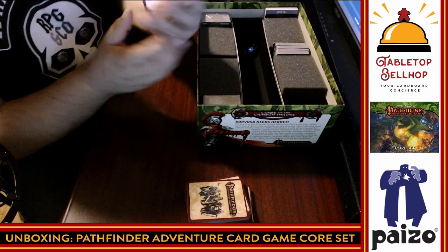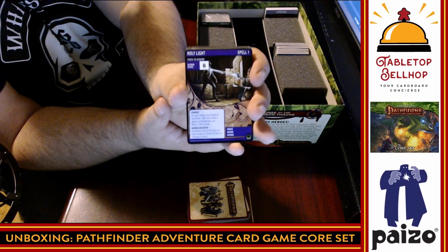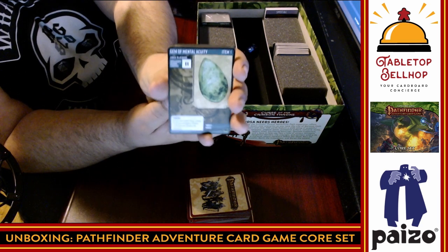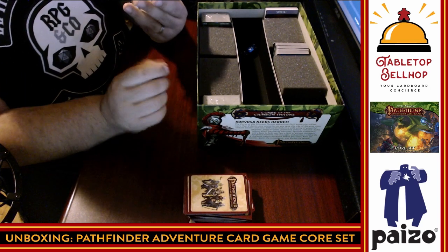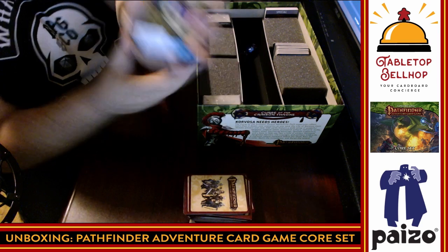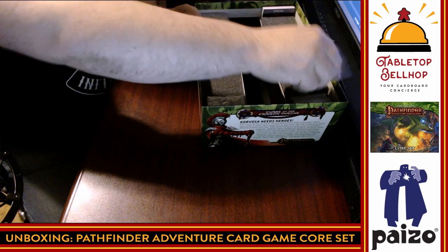We have spells, the holy light spell. Unique artwork for every card is nice. I'm just surprised that some of them have way more focus on the text than the art. Another blessing with a nice butterfly on it. All right, that's another stack. I'm hoping to find a character card, something that looks a little different than these.